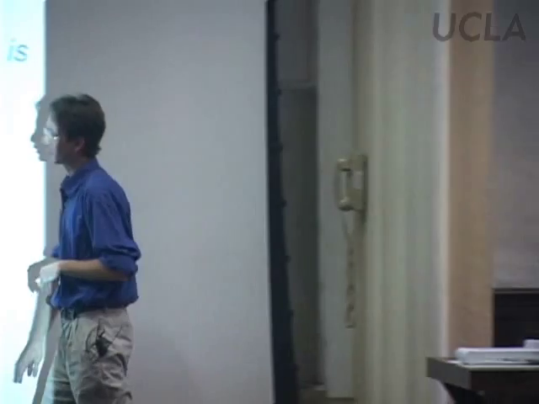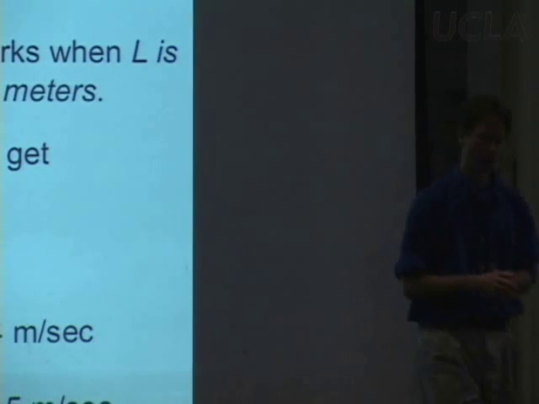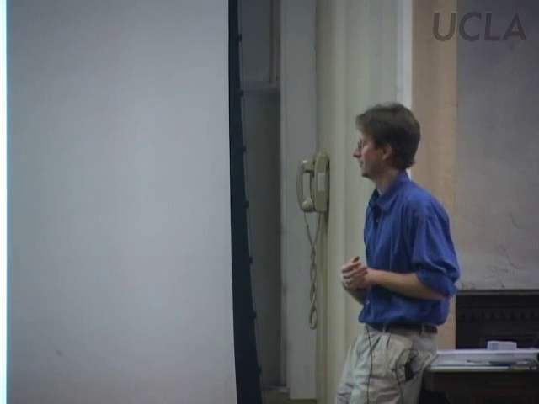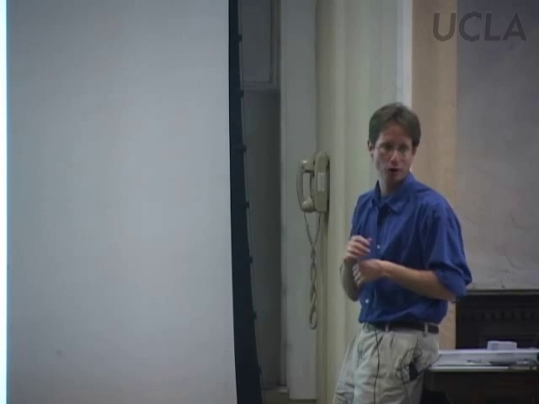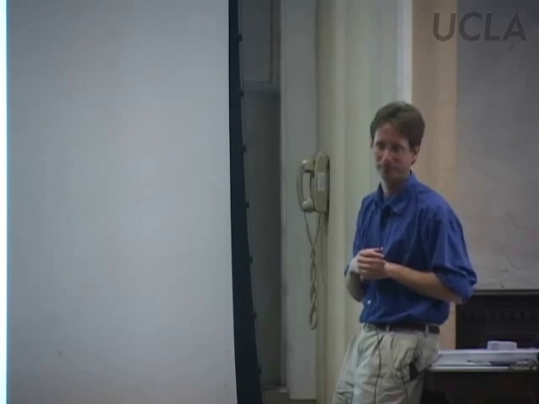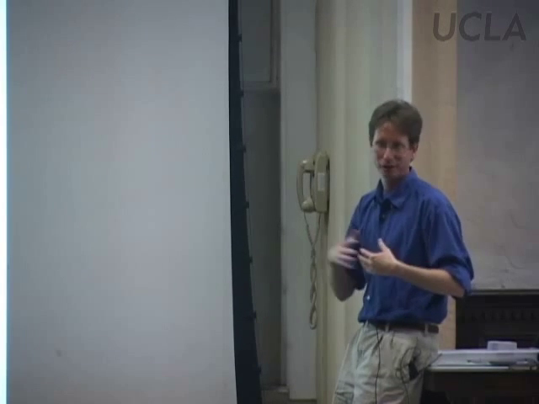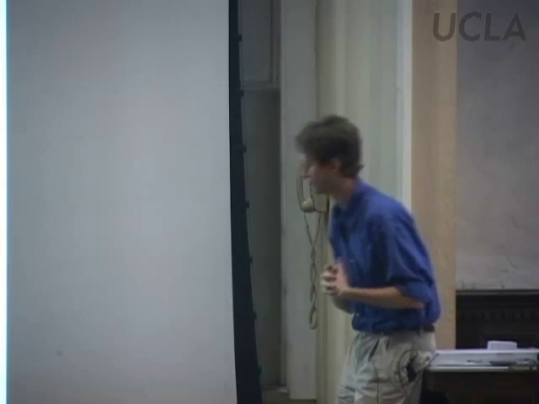But if we look at a typical wind wave, that might have a wavelength of order 100 meters, a pretty good sized wind wave. Okay, that's going to be traveling at 12.5 meters per second. It's going to be traveling at like a slow driving speed or a good bicycle speed. Okay, it will go much, much faster than the ripple. Okay, so if you generate a ripple and a bigger wave at the same time, the wave will have traveled a long distance before the ripple even gets started.